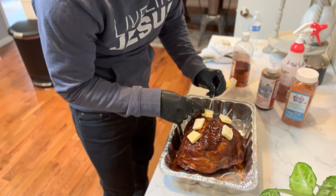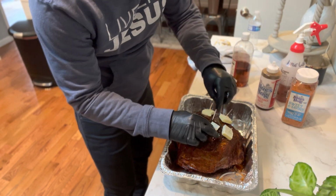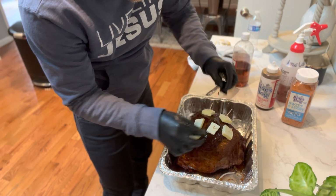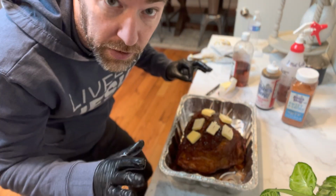Kind of like that right there. See how that guy's sliding away already? I'm just going to stab it in there and let that bad boy go. Forget about the toothpicks because they don't taste good.